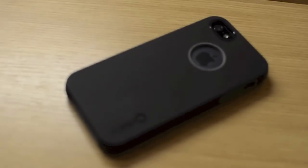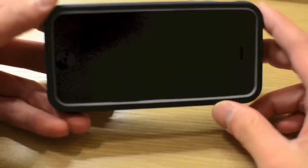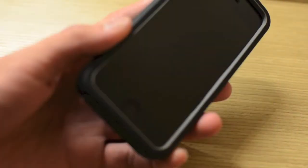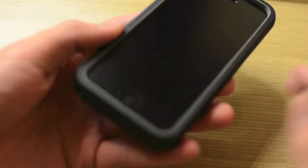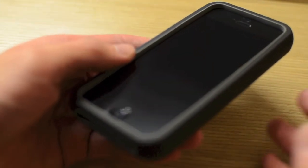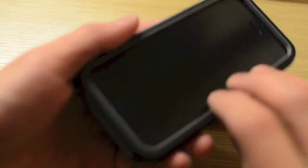A little quick overview of the case and what it has to offer. On the front of the case here, you do have a generous amount of lay on the table design where your iPhone screen doesn't make contact with the surface of the table. And in addition to that, as you guys can see here, the silicone material does wrap around the iPhone as well, along with the polycarbonate card, keeping that silicone in place. This not only gives you drop protection, but also gives you dust protection, keeping dust and debris from entering between the case and the iPhone.